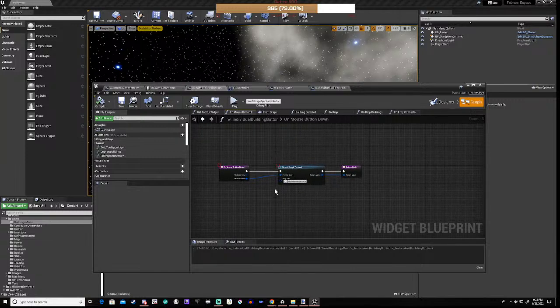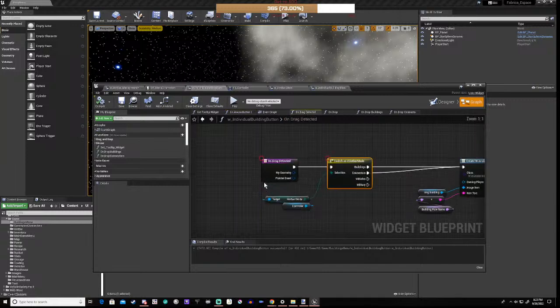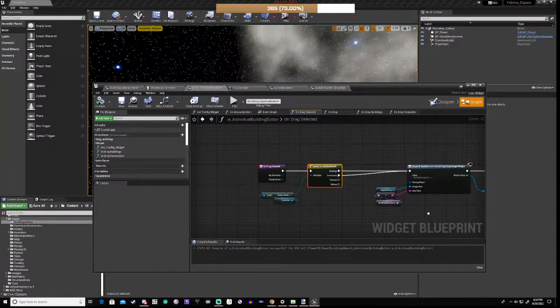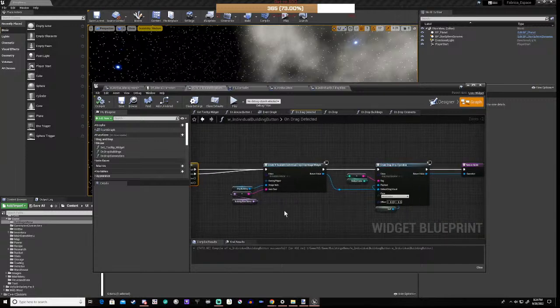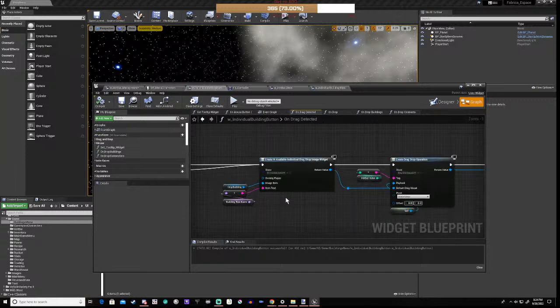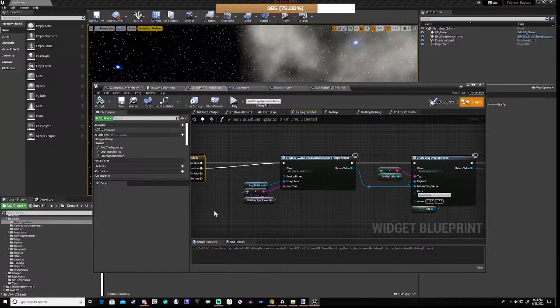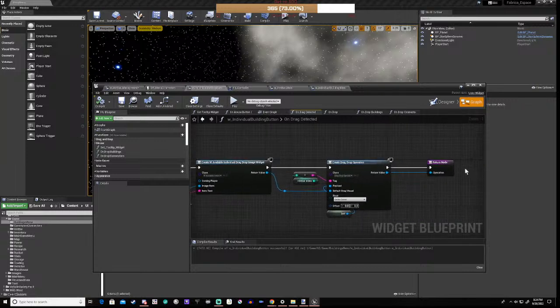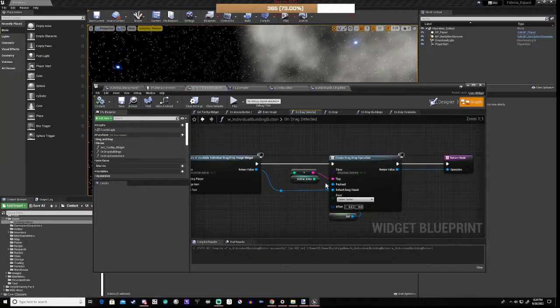And what that does is basically start this process, and it is this function on drag detected. And what you do is you pass in an object as a payload.